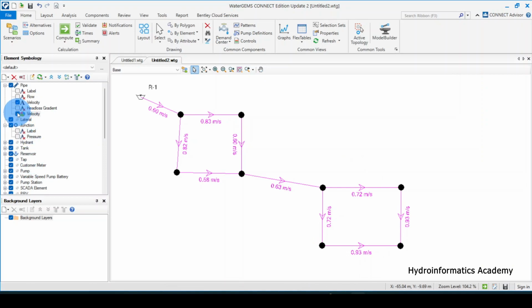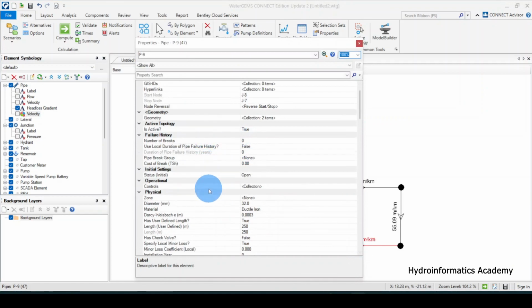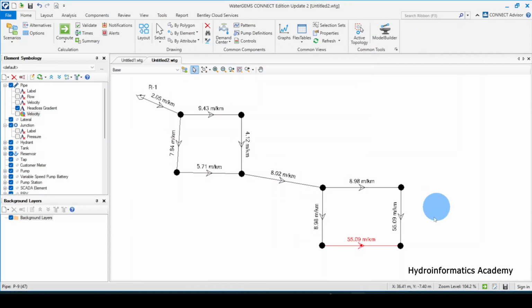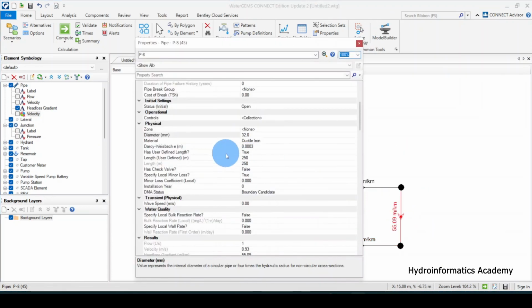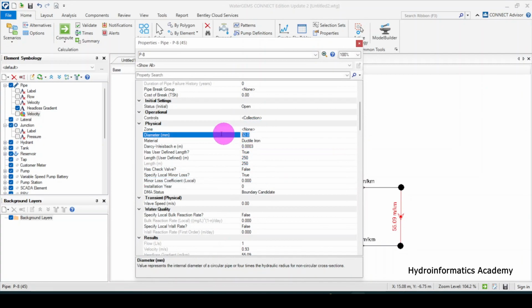Let me select the unit head losses, but you can see even though the velocity is okay, the unit head losses are quite big, so there is no way I'm going to maintain this 32. I'll just take it back to 50, and again this one, because yes, we have velocities that are acceptable, but the unit head losses are way too big, so I'll just maintain it at 50.